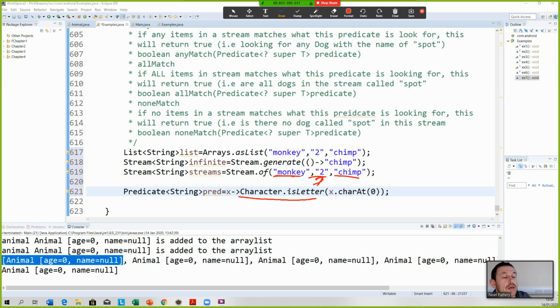And the third one here, chimp, C is a letter. Is that okay? Right. Now, what the predicate does is check each one of those. So we're going to use this predicate with allMatch, noneMatch, and anyMatch. Yes? Okay.